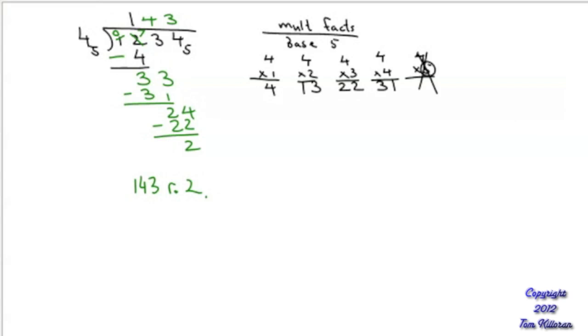Base 5. I don't like remainders. Remainders have a use in math. It's called modular math, and you've never learned it. So technically the answer is 143 base 5 and 2/5 base 5. Oh, I'm sorry, 2 fourths. Why is it 2 fourths? As you're dividing by 4. Okay, you're dividing by 4, which is actually 143 and a half base 5. But this is what I'll take on the test. Good. I don't like the remainder thing because nobody knows what to do with it, and it gets you in trouble later.